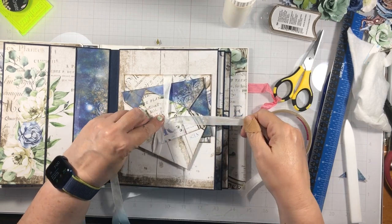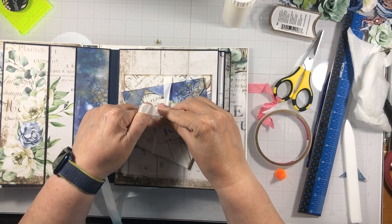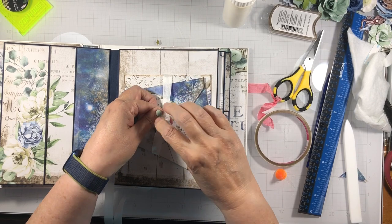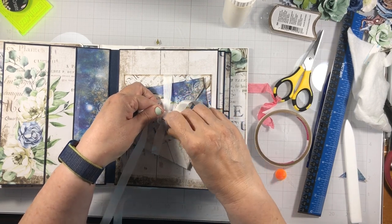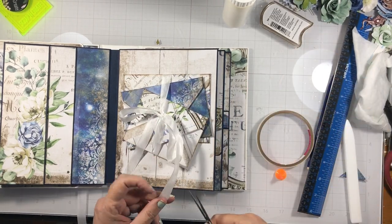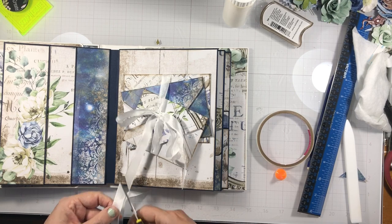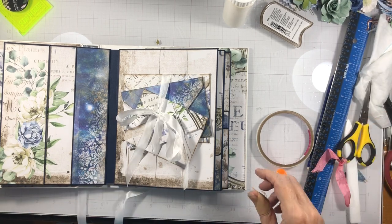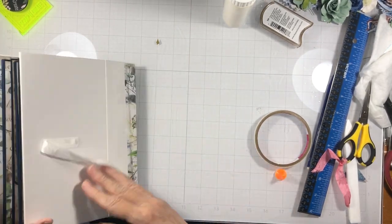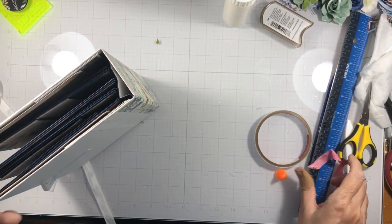I think that completes everything we had to do on this one except for the back cover. So let's go ahead and do that. And let's trim these. Okay. That is cute. I like that. Okay. Back cover, which I'm going to have to stand it up to do because of those roses.